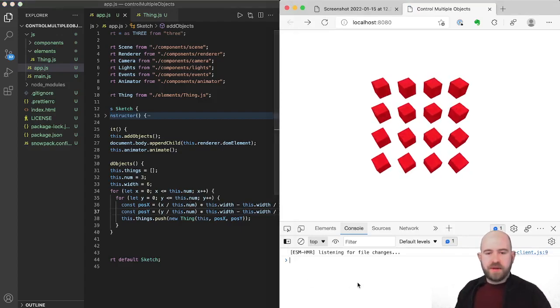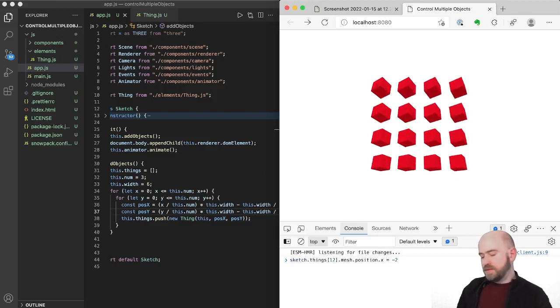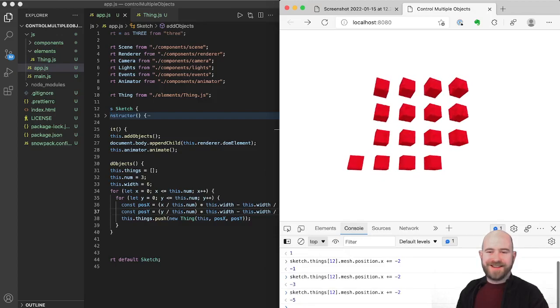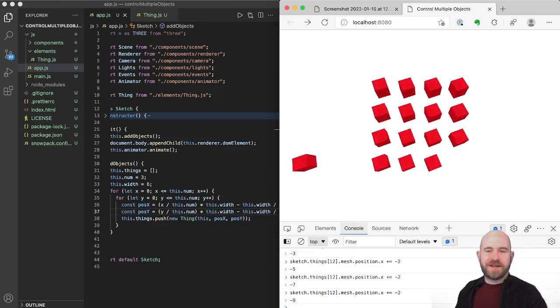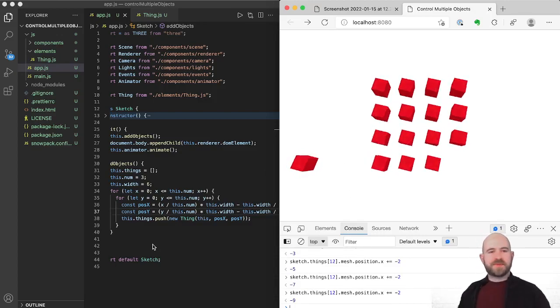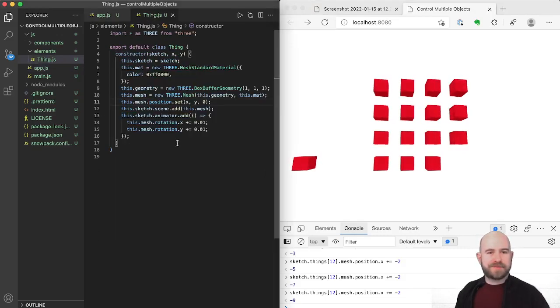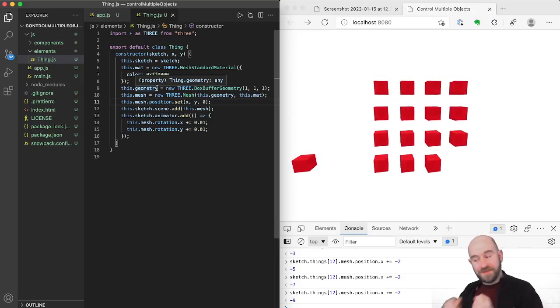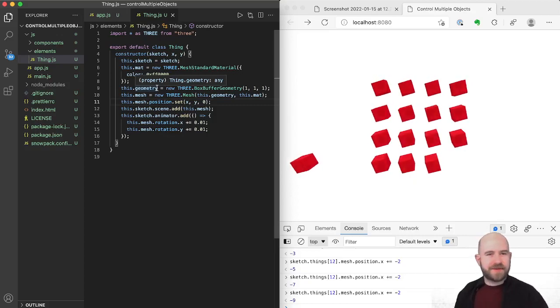So we have a grid and we learned how we can control them, so we could move one of them around. It's a terrible number to pick, but you can see we're scooching that one over. But how can we make this more controlled? How can we have more fun with our things? So I thought we'd play with the materials and the geometries. This will show you as well how I got very caught up in the meshes, but meshes are really materials and geometries put together. Mesh is really a material and a geometry, so let's have those separate.